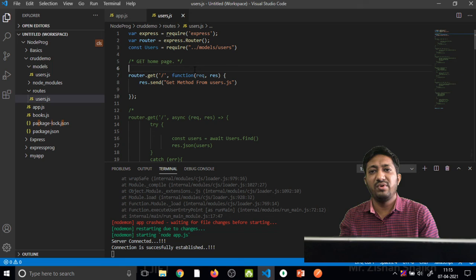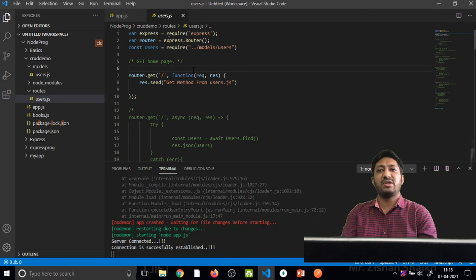Now I'm explaining the basics of REST API, how it is working. For the REST API, you have to understand how the user request is working from server to client. For that, get method, post method, put method, delete method, or instead of put we can use the patch method. In the next video, we will understand how exactly REST API is working in our CRUD operation. Till then, take care. Thank you for watching.